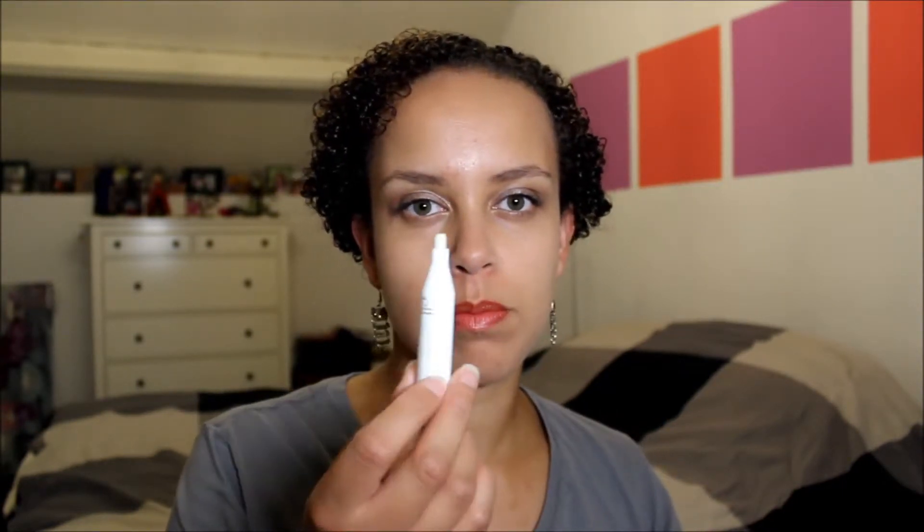Nourishing cuticle pen — it's for the cuticles of your nails. My cuticles are absolutely terrible, they're all split and messy, and I really need to pay more attention to them, so I thought this was a good buy. It's supposed to nourish them and help them repair. It only comes with the one end. It's nice and soft — it's like an oil, that would be the most accurate description.